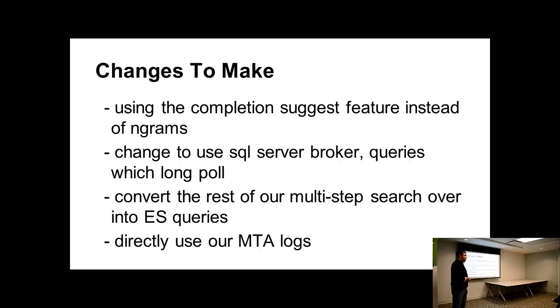We are actively converting over our multi-step search. The expressions that we were building in .NET translate fairly well to the expressions you build in JSON to instruct Elasticsearch, right? Multi-step search, okay, use a bool filter, use a bool query. The concepts apply fairly directly, so we don't think we're going to have too much of a problem with our existing multi-step user searches. We're going to have to expand the data that we're indexing. We're not quite indexing enough yet, but that's a go-to.